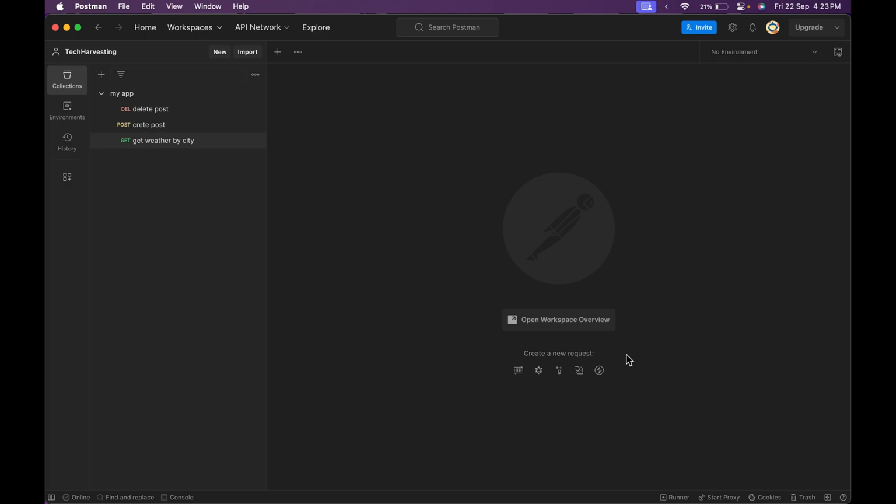Now what we just had a look at is how we can create HTTP requests, but Postman can also create other types of requests like GraphQL requests and Socket.io WebSocket connections also. So you can try that out too if your API supports them, and test out how those things work with Postman.